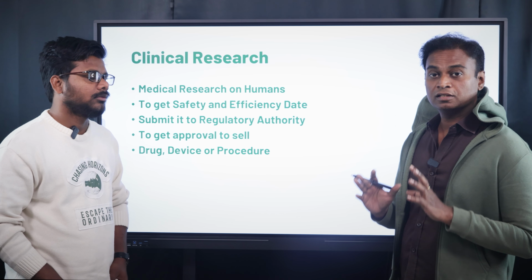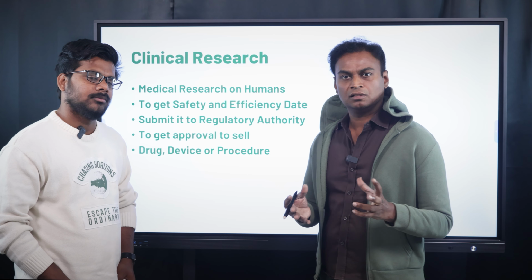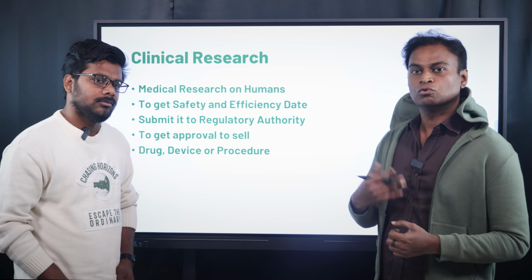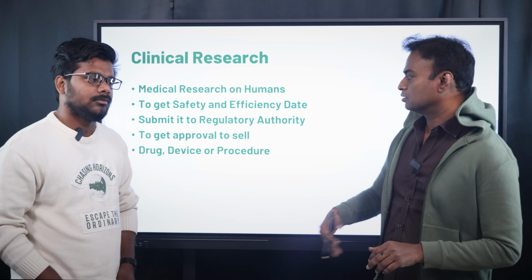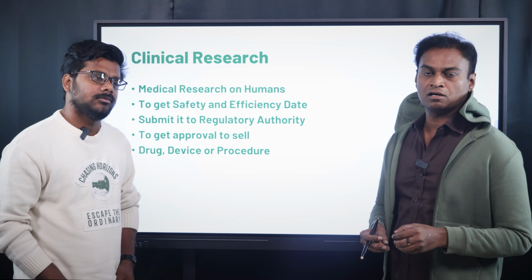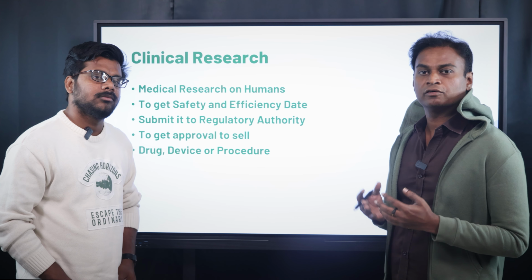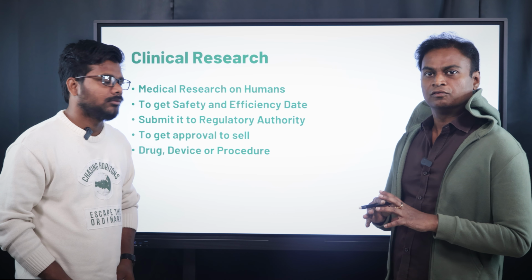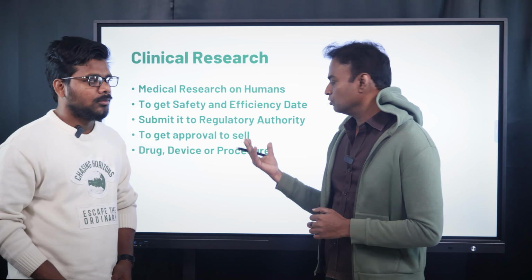And most important thing, clinical research is done only on three things. One is, it can be either a drug or a device. For example, a new MRI machine has come. If it is less problematic to people and it is safer and more efficient than the existing CT scan or MRI scan, it gets permission for the people of that country. In the same way, any procedure, for example, you are operating on the heart, you are doing a laparotomy for a particular disease and developed a new procedure so that no need of laparotomy, you can just do it with robotic surgery or minimally invasive surgery, then that gets approval. Clinical research can be done on either drug, device or procedure.